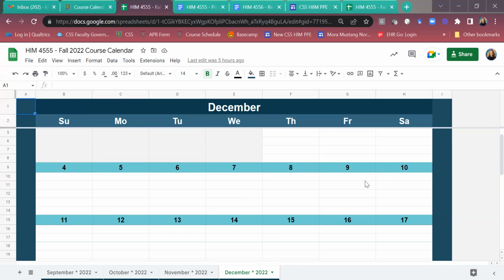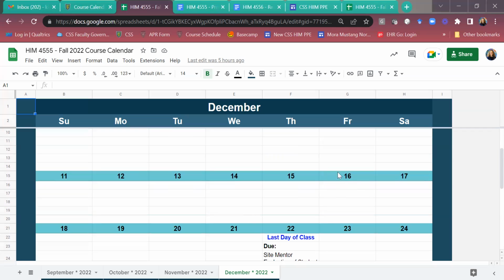The other thing is I don't give you dedicated time to complete the PPE report in seminar. I'm expecting that you're working on it along the way and that you're going to turn it in on the due date that I assign. Typically that due date is 3 to 4 weeks into the semester, so then I have a couple weeks to grade all of them. That's the way the calendar is set up.